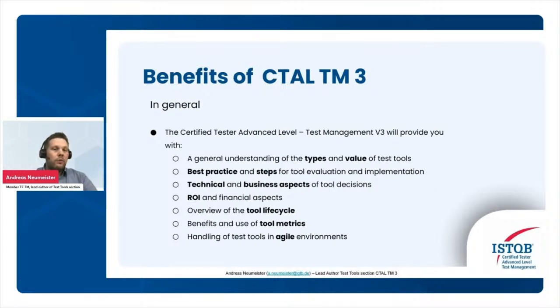You get an overview of the tool lifecycle, and that includes, of course, the parts of evaluation and implementation, as I've mentioned already, but it also includes the parts of retirement and what steps need to be taken when it comes to retiring a tool. You get an overview about the benefits and the use of tool metrics, and you can get all of that for classic project environments and for agile project environments.